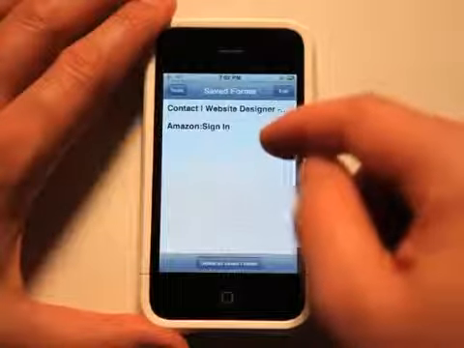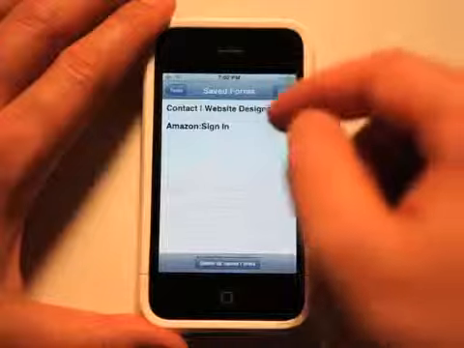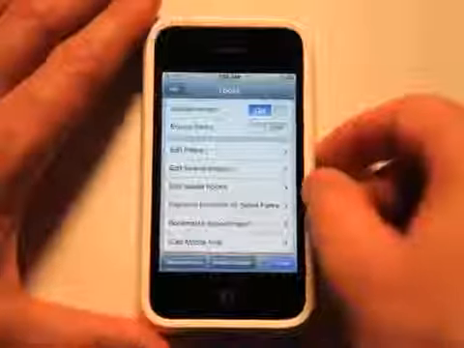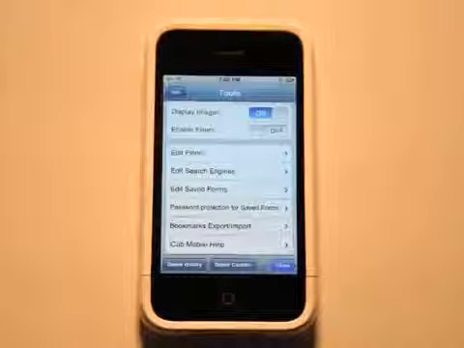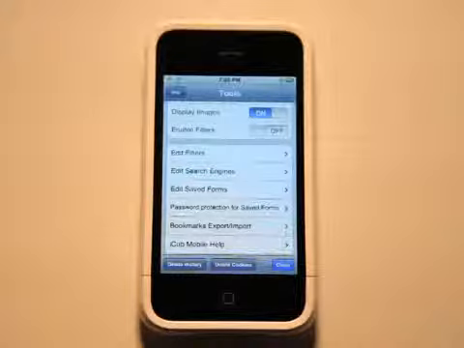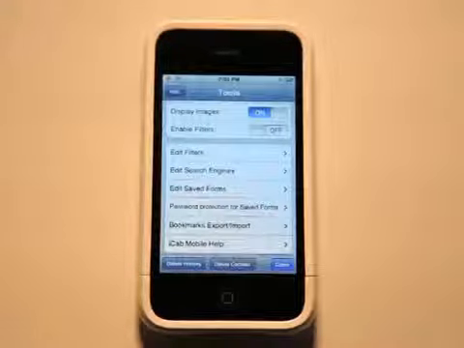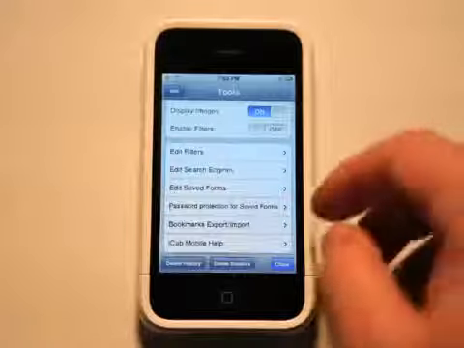One of the cool things is actually being able to save the data for a form so that you could submit it and fill it out. If you're always logging in to certain websites and it's a pain in the butt because you've got to type in that information all the time, now you don't have to worry about that because you can save that form data, and then when you go to that page, you can just click a button and it fills out all that form data for you already. That's probably the best feature of this app that I have seen.